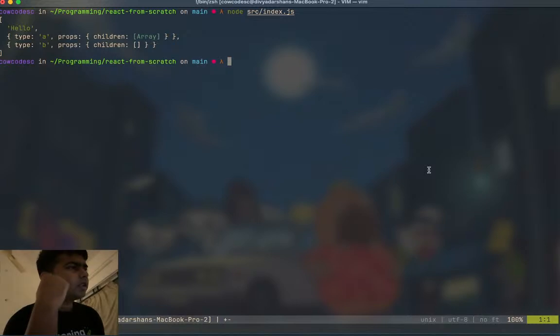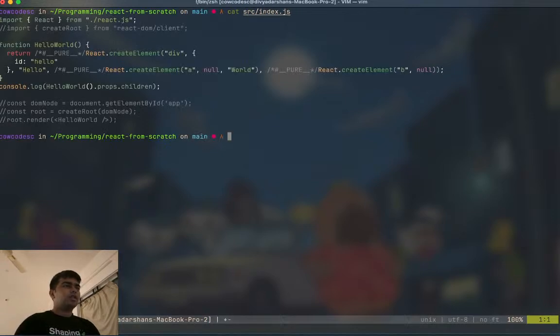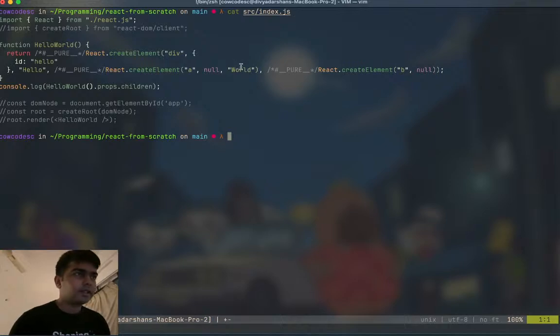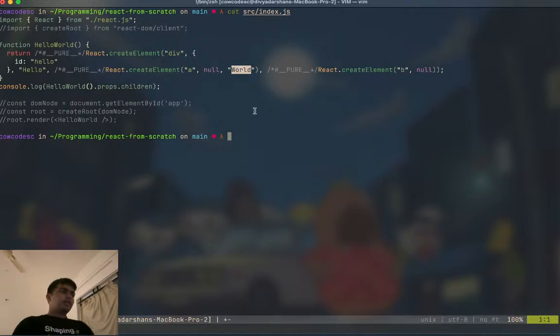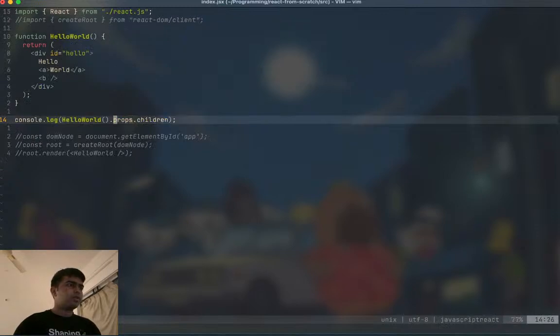But then isn't it unnecessary? If we cat index.js, we can see we already take strings as a string argument. Okay, just a second, I'm trying to show you something.